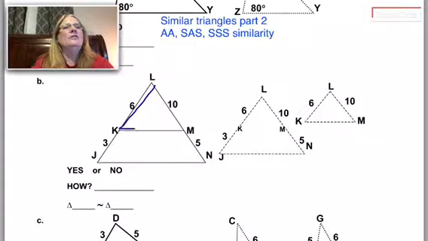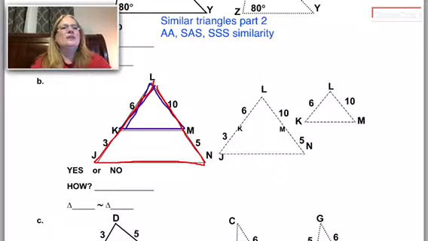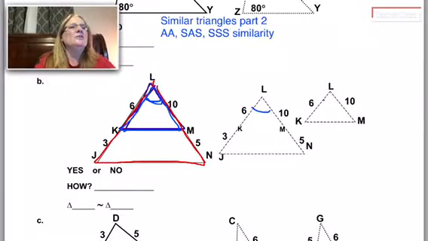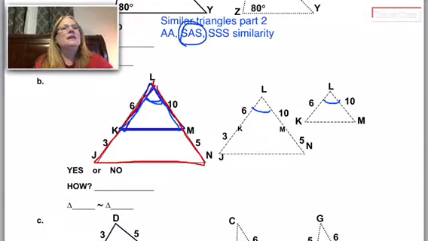We have this triangle, the small one here, and then we have this triangle, the bigger one. They've drawn them over here for you to the right, but usually you're going to have to draw them yourself. So I would just look at this one right here. Now what I know is they don't give us any angles here. However, this angle L is in both triangles. So again, if you look at the ones they drew, we have one angle in both triangles. So our only possibility would be this side-angle-side.